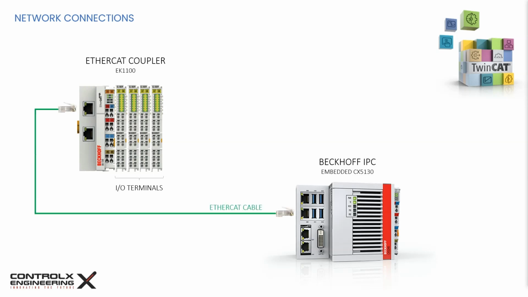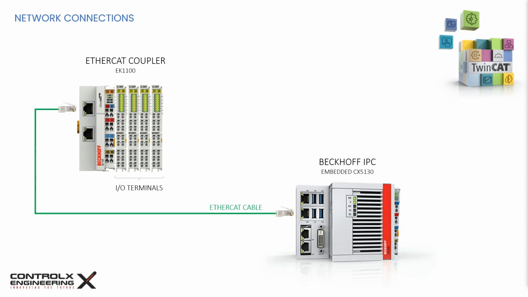The upper Ethernet interface is used to connect the coupler to the network. The lower socket serves for the optional connection of further EtherCAT devices in the same segment. The system and field supply, each 24-volt DC, is provided directly at the coupler and the IPC on the terminal points with the red and blue markings. The attached EtherCAT terminals are supplied with the current required for communication from the supplied system voltage. The coupler can supply a maximum of 2 amps.